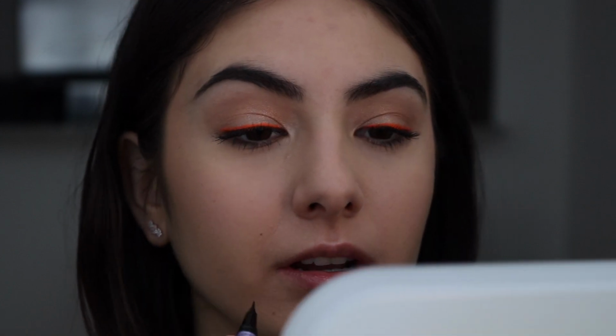I feel like my brows are in two completely different worlds right now, but I really like this. I think, as I mentioned, the waterproof pencil is really easy to just glide on, and it's really pigmented, so you don't need a lot of pressure. And then the ink stain was a little harder for me because I'm not used to working with markers like this. It's also really pigmented, so you need the lightest of touches to be able to snatch your brow, which I like. And I also like that you can dot it around your face for little moles and freckles.